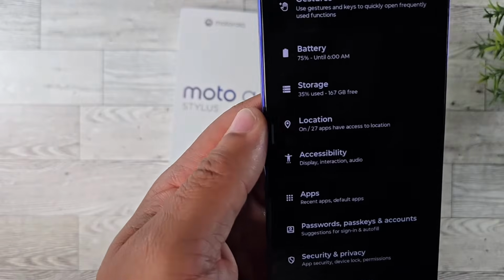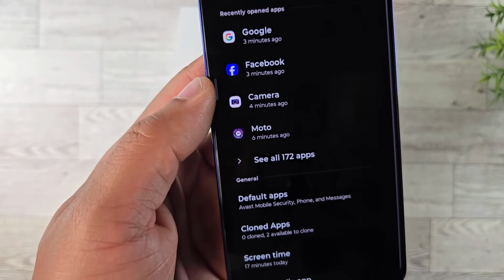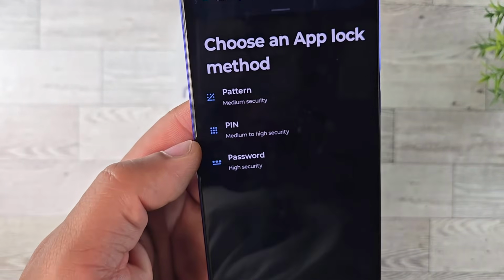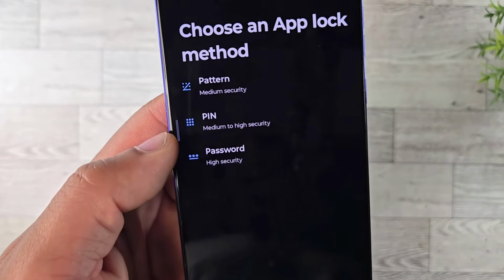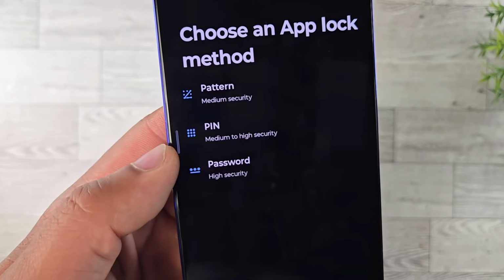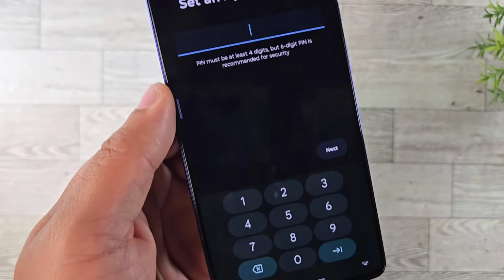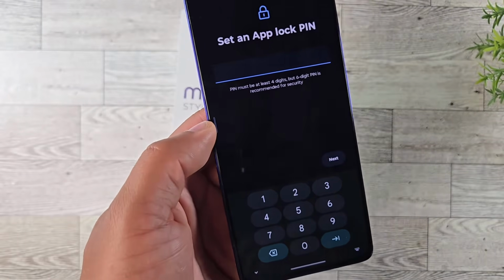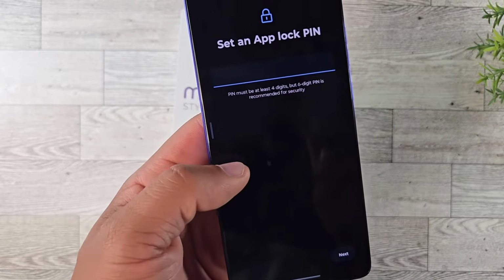Also in Settings, if you look under apps, what's really cool is that you can lock any app on your phone. They have this option called Lock App. So just go ahead and tap that, and now basically you can use your PIN number, password, or pattern to lock an app, and if anyone tries to get in an app, they're going to have to access it using a password, pattern, or security measure.